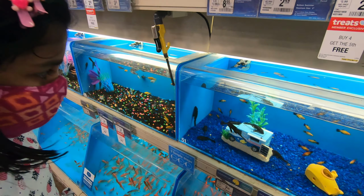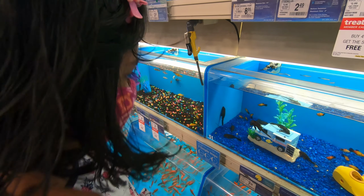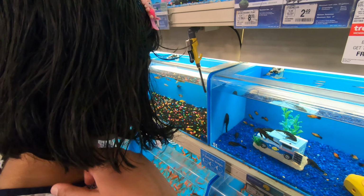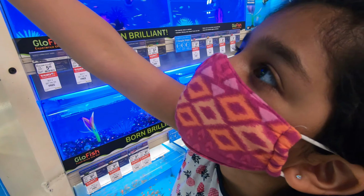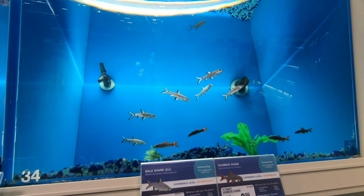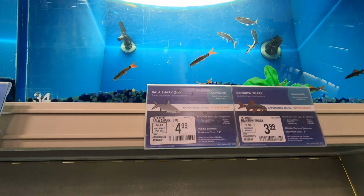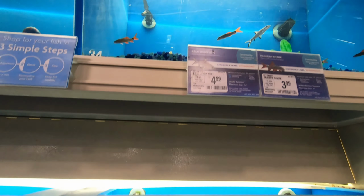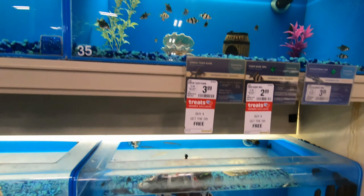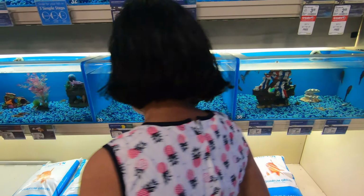Ew, what is that? They look like cleaner fish. Look at those, they're called Bama shark and rainbow shark. Can you find the rainbow sharks and the Bama sharks? What are these?